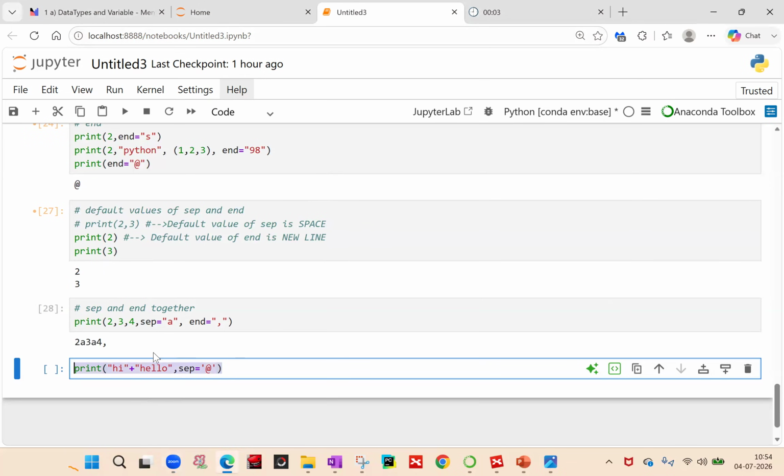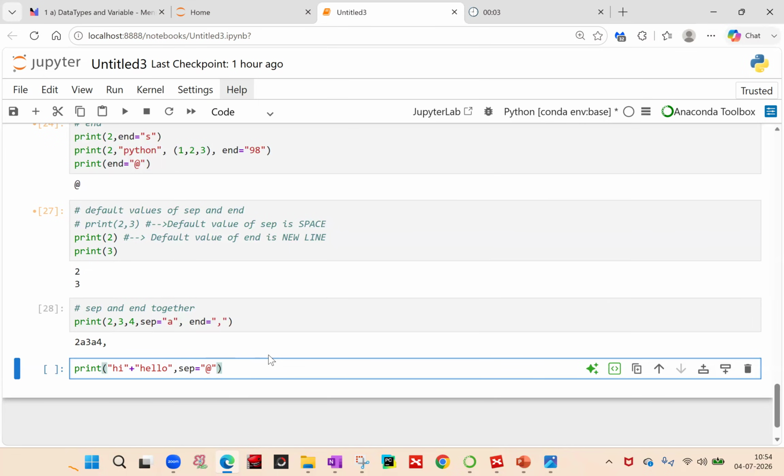So what should be the output of this? I think it should be hi, hello, and ideally an at symbol, but you are giving a single quote, so probably hi, hello, and at. Okay, this is fine. You can give double quotes also; it will be the same, single or double.